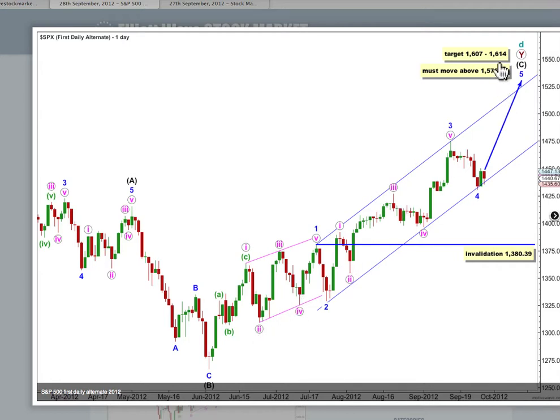At 1614, just 7 points above that, wave 5 blue would reach 1.618 the length of wave 1 blue. If we see price continue further sideways and lower, wave 4 blue could be unfolding as a double combination or a double zig zag. That is possible but it looks much more likely that it would be over here — it's found support extremely close to the lower edge of this channel and it's nicely in proportion to wave 2 blue. If it did move lower it can't move into wave 1 blue price territory. Movement below 1380.39 would firmly invalidate this wave count, indicating that our second wave count its alternate would be correct.